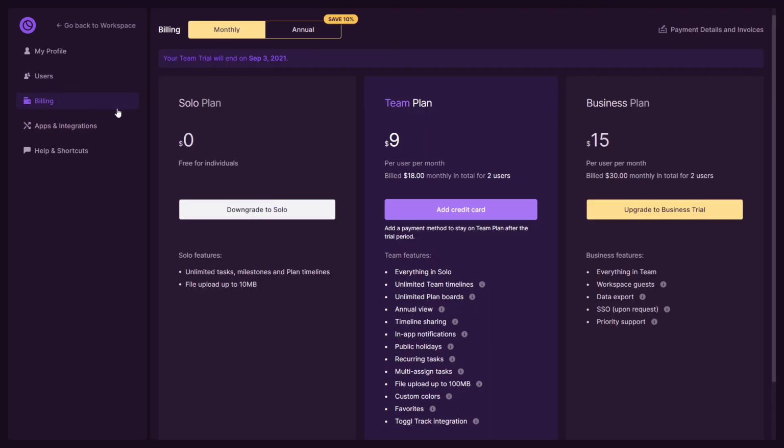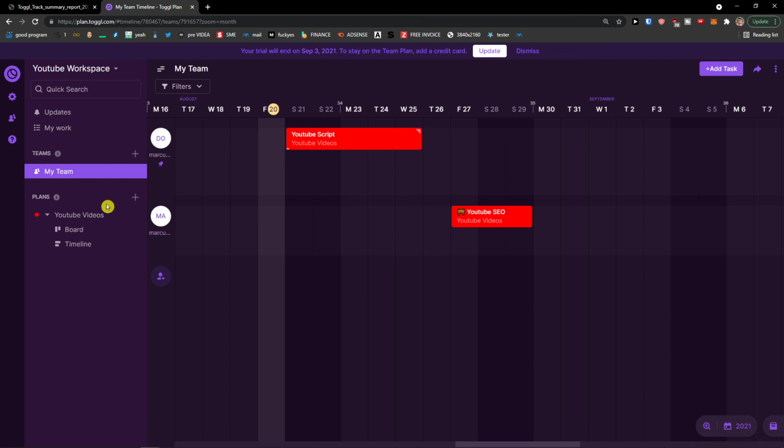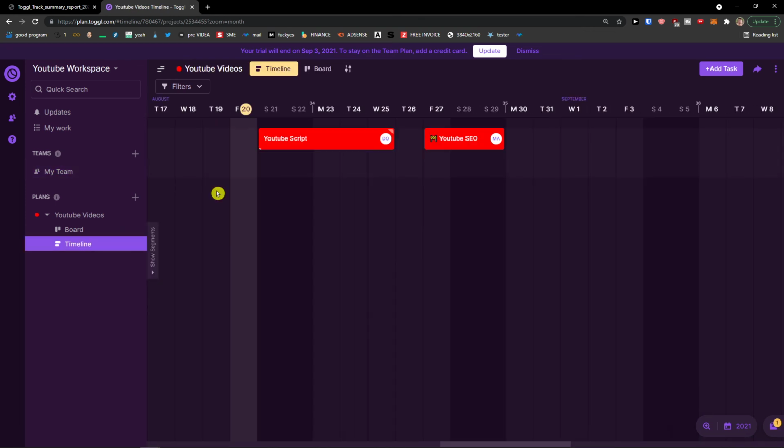So that's pretty much how we do it. And this is pretty much how we use Toggl Plan, guys. So I don't know what else to show you because Toggl Plan is a really simple tool that you can use and it's nothing difficult. Like how we can master it. So yeah, if you have any questions, ask me down in the comments. Happy to help you, happy to guide you.